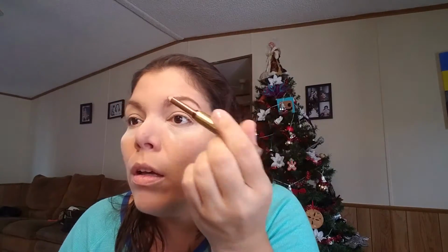So let's go ahead and grab our eyebrow pencil and fill in my brows and see how this pencil performs. Off the bat, it is not overly creamy, which is really nice. I like that. And it is applying fairly smoothly. It is hard enough where it is not smudging and smearing into my lash hairs, which I hate when eyebrow pencils do that. But it is soft enough where it is applying with very little effort. So that's pretty nice. Let's go ahead and fill in this sparse area right here.